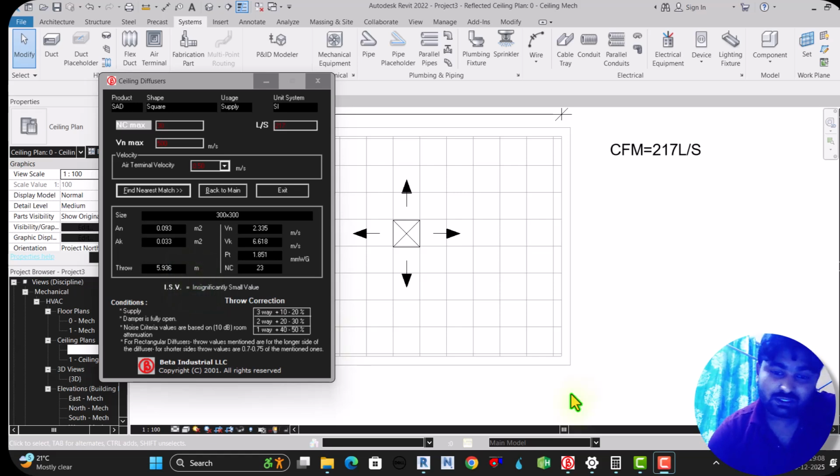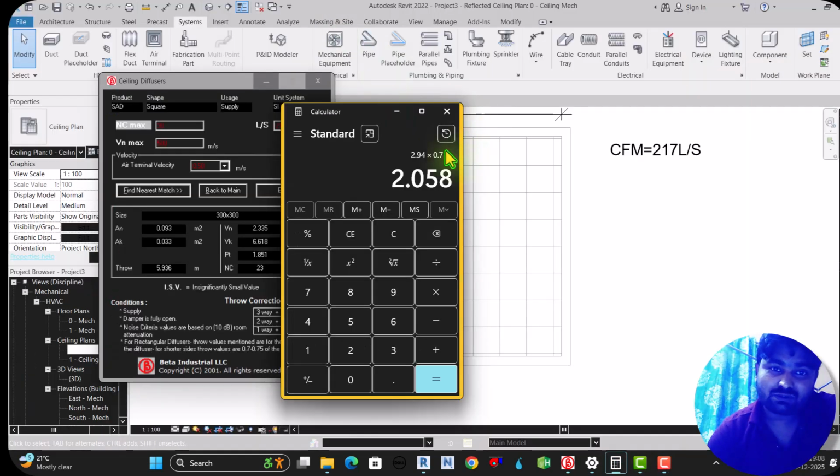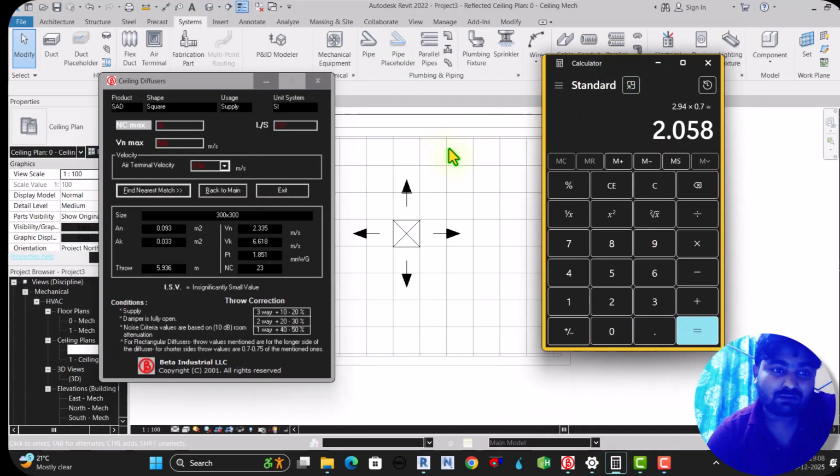So let me show you what I mean. Here the throw is 5.9, right? So we multiply 5.9 by 0.7 as a safety factor, 70%. So actually we consider 4.1 for this throw, not 5.9. We consider a 4.1 throw for the maximum side.